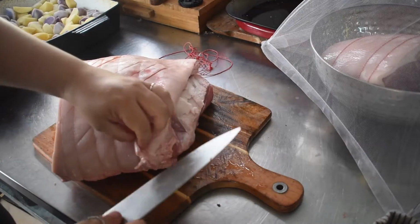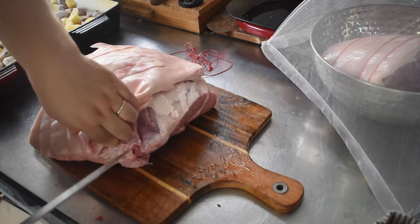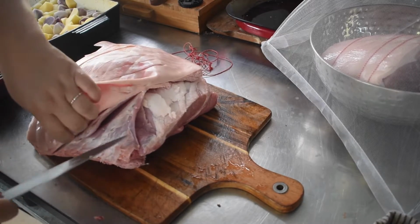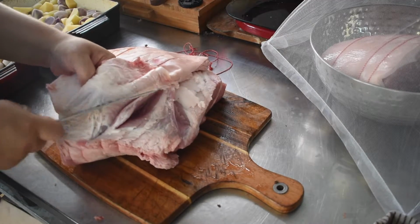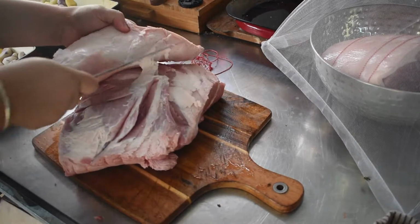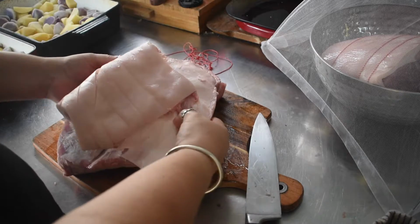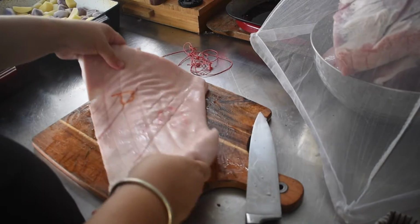You want to try and get minimal meat on the skin that you're putting on top of the potatoes though too, because it is more inclined to burn, whereas the fat will just render out. So it's one of those balancing things of getting enough, not too much. And when you're going to mince your pork, of course, you want a significant amount of fat because that's what makes your sausages tasty and stuff. So there we go, that's got minimal meat on it. I'm going to put that under the cover and we'll start slicing this up.